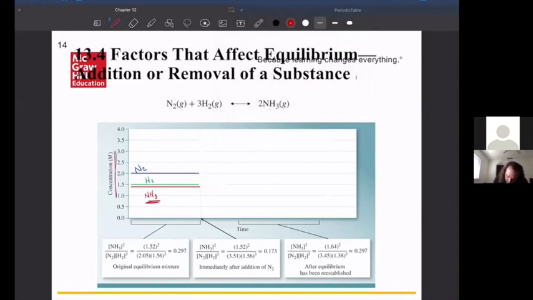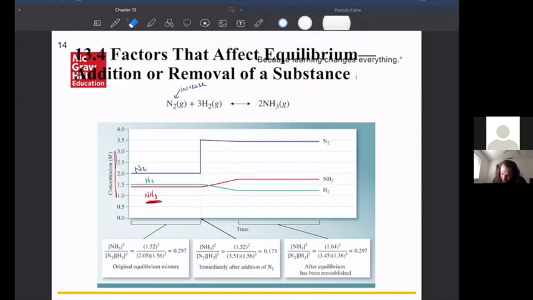So this is, again, the concentrations on the y-axis. It's not changing over time. But now I want more ammonia. How could I change my reaction conditions to drive this reaction in favor of more product? Well, what I could do is add in a ton of nitrogen. All of a sudden, I increase the concentration of nitrogen, which is blue. What that's going to do is drive this reaction more towards the product side.